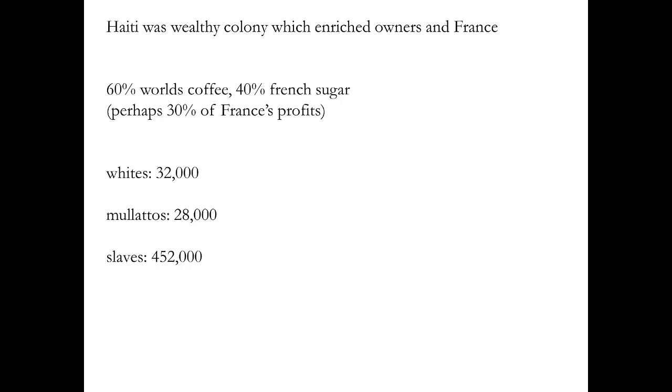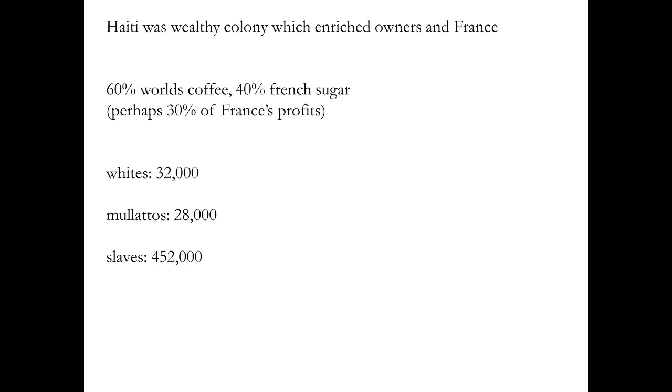Haiti was one of the wealthiest colonies in the world. It was French owned. And people got stupid rich on this little place's trade. Now, that may stun you because Haiti today is one of the poorest countries. Or it is the poorest country in the Western Hemisphere, and it's one of the poorest countries in the world. But in 1750, it's one of the wealthiest colonies. It created perhaps 30% of France's profits. It made 60% of the world's coffee, 40% of France's sugar.